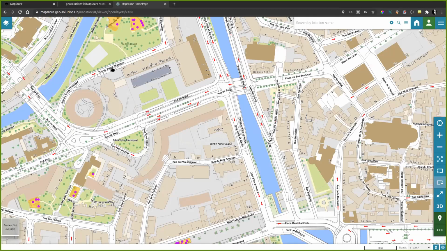So in GeoNode you can also import layers and import data, things that are not provided by MapStore. MapStore is simpler to install. Yes, for now.